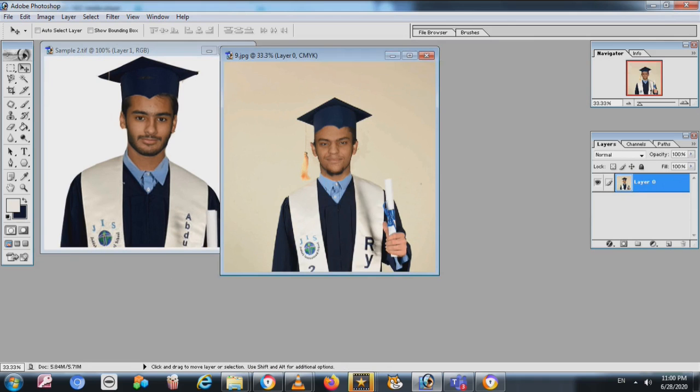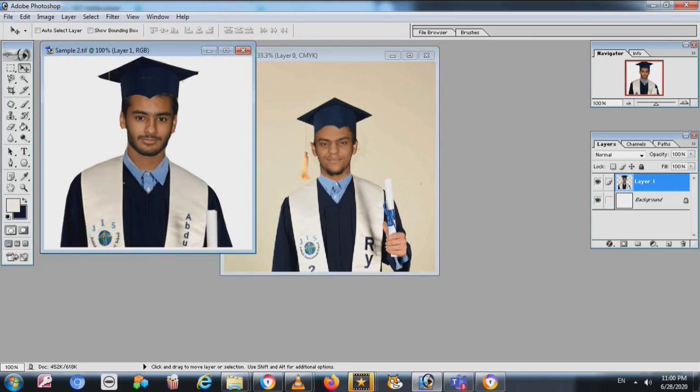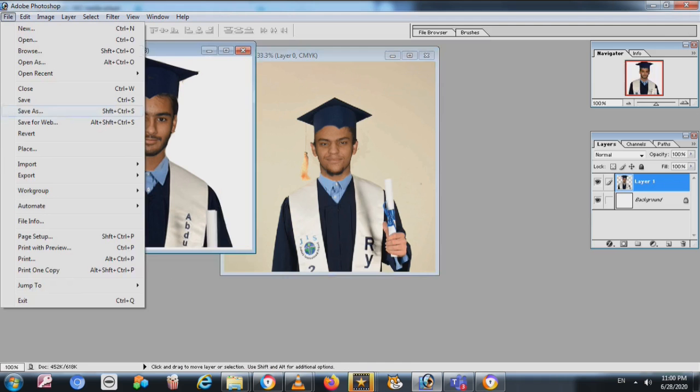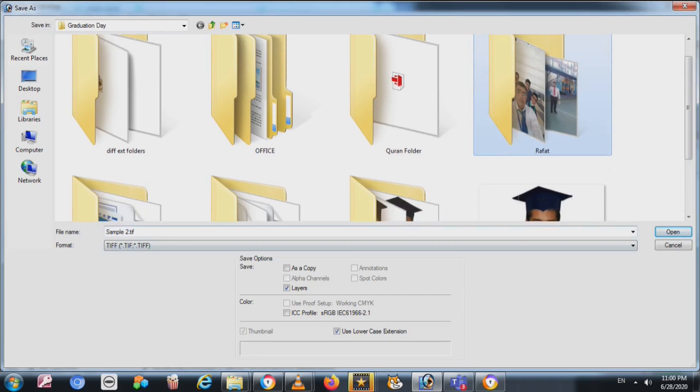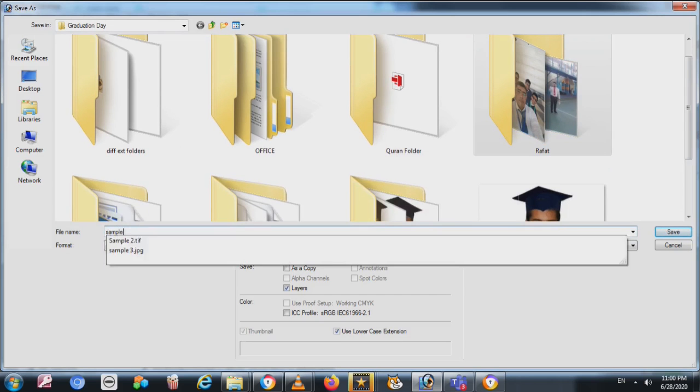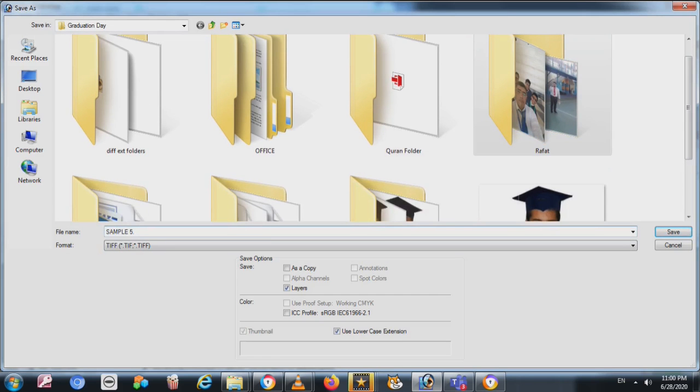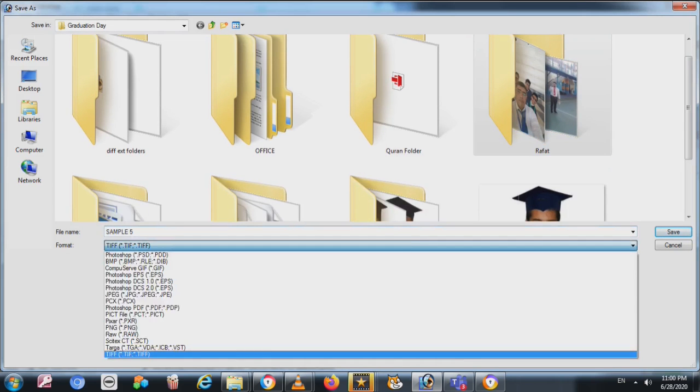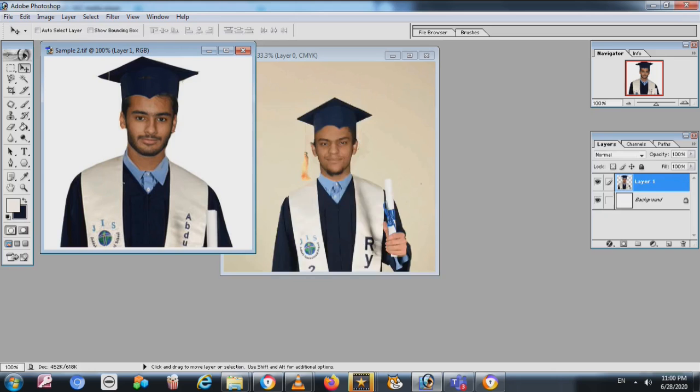But for the JPEG image, when you move it, the whole image with the background will be moved. So we save in TIFF when we need to use that picture only for another background or another place.